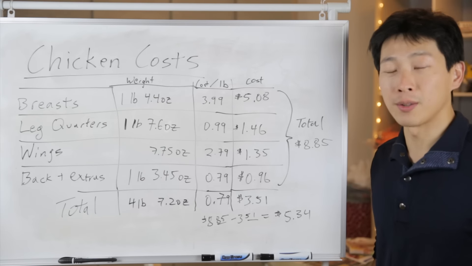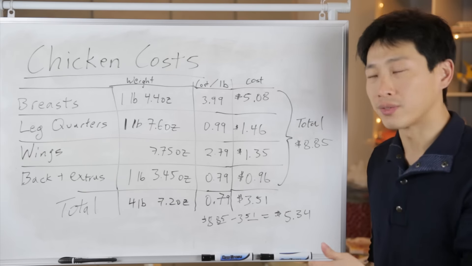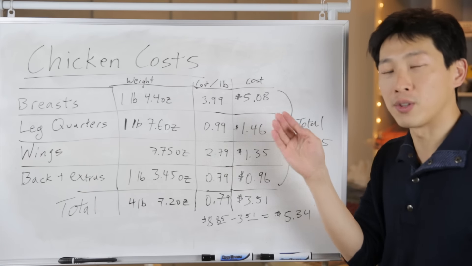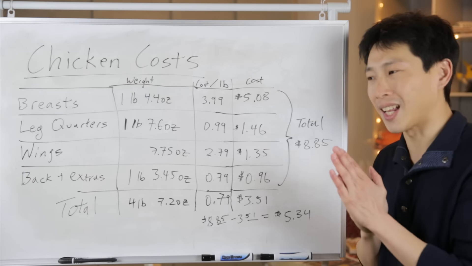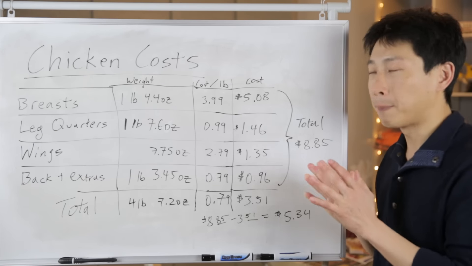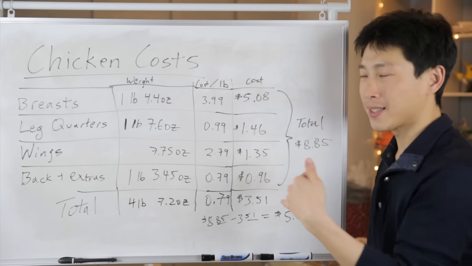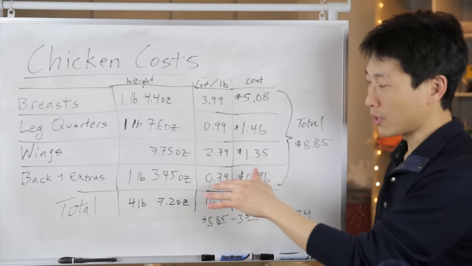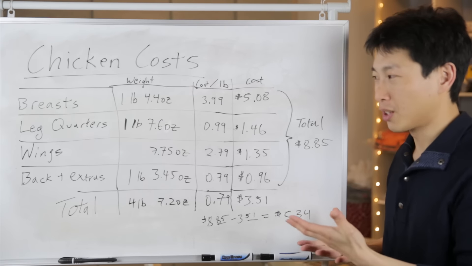So here's all the data. I split the chicken in four different kinds: the breasts, the leg quarters, the wings, and then the back and extra stuff. Each type of meat weighs differently over here, and over here I show what the cost of those parts are if you buy them separately at the supermarket. If you only buy chicken breasts, usually they're around $3.99 at minimum, sometimes they might go like $5.99, $6.99, or even $7.99, because a lot of people like to just buy chicken breasts. You can see here leg quarters are about 99 cents. This is my experience of how much they normally cost. Wings are a little bit more, $2.79 a pound. Back and extras is about 79 cents, although they don't really sell just the back and extras.